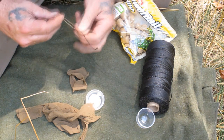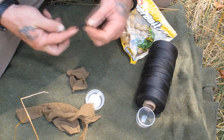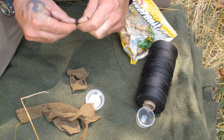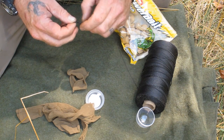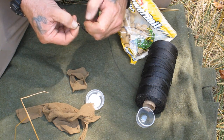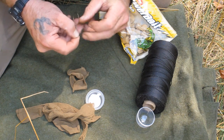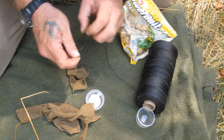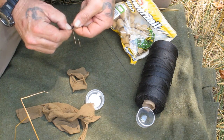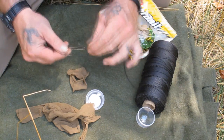And we'll say that this is my limb line that I'm going to use. So I'll take a few turns around it to tie a fisherman's type knot in here real quick, and drop this down, pull it down tight and cinch it up. That gives me a good strong knot. I don't have to worry about that coming off.